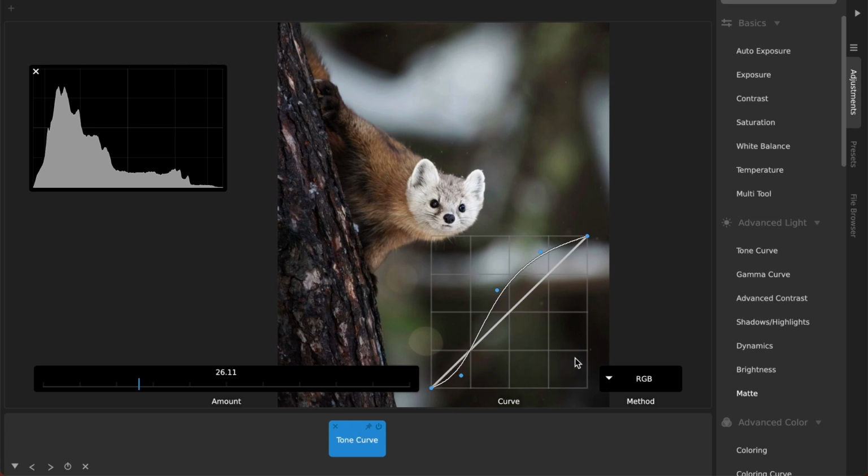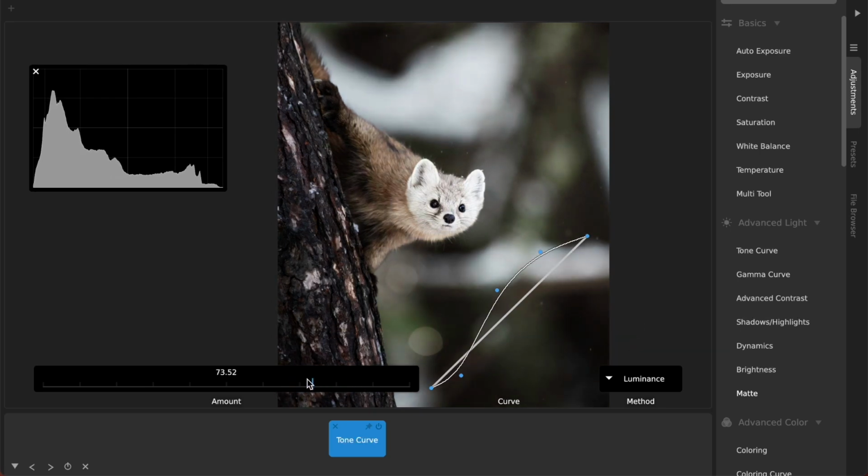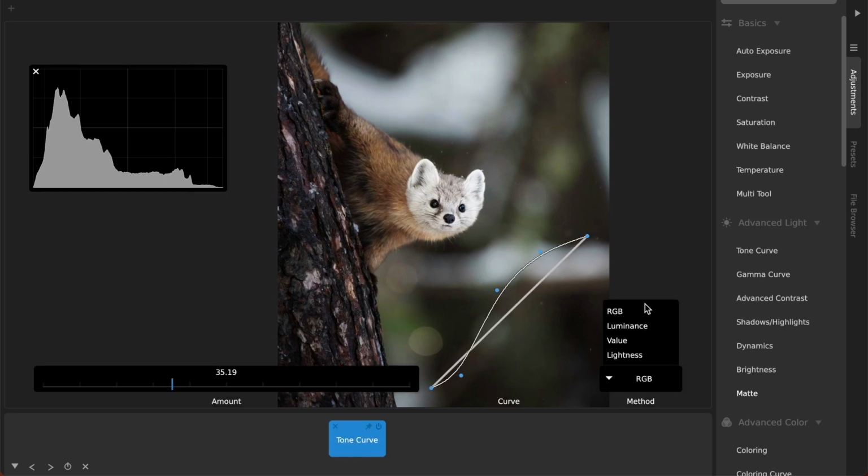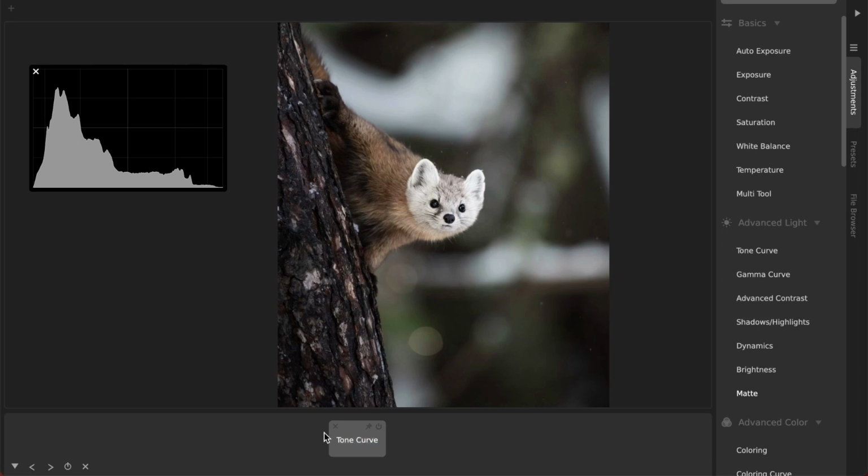darker. And as in those other adjustments that I've shown, I can change the algorithm that this is working with under the hood. And I'll turn this up so we can see it more clearly. But each of these algorithms of how to apply that tone curve gives slightly different looks. And so just, again, often what you'll want to do is just play around with it and tweak it, and then you'll find something that you like, and you don't have to worry too much about the underlying math, but know that there are all these different options, and if one's not quite working for you, then switch the method from RGB to luminance, for example.